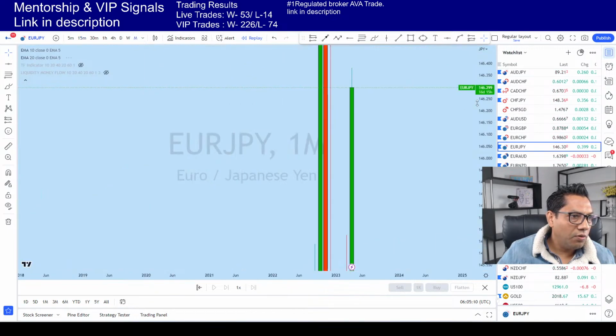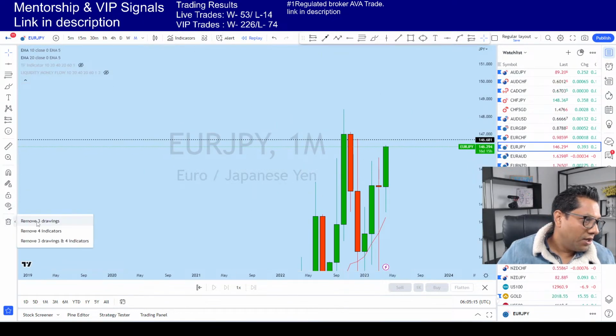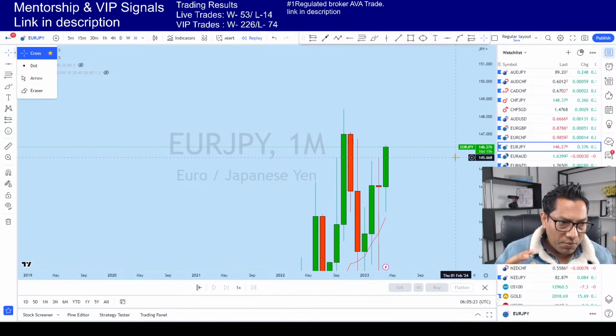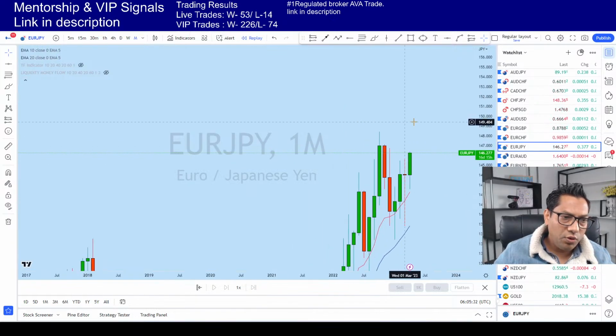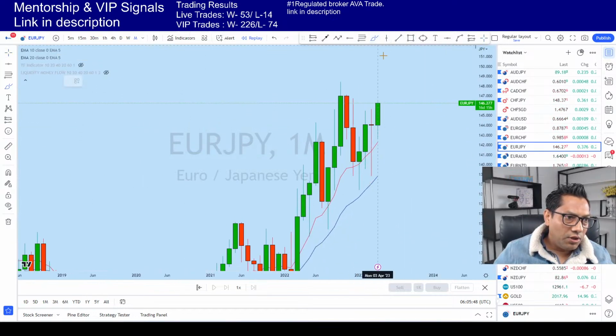Looking first of all at the bigger picture, monthly. Always keep in mind, guys, that the bigger picture is very, very important. Professional traders, the big institutional traders, always use the bigger picture to trade the market, because at the end of the day, higher time frame is always dominant. The reason is, if you look at 5 minutes, you'll see a lot of waves up and down that might not give you a very good direction in the market.